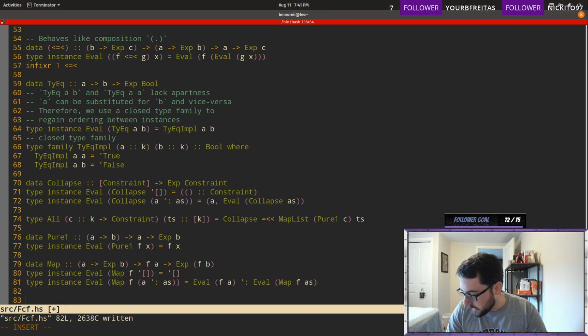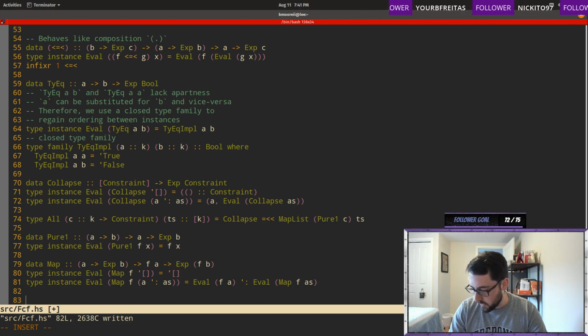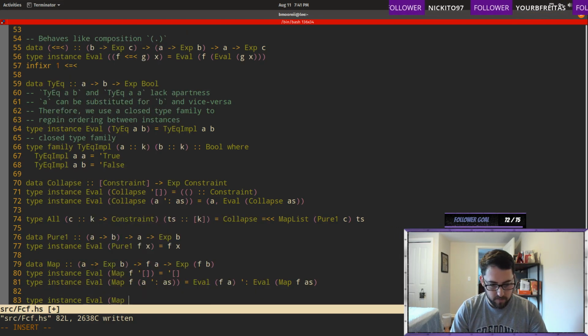Okay, so let's continue. So there's map. Then we can also write one for Maybe. So let's do that. Map f, Maybe a, I guess. This probably needs to be... no, that's not what I'm doing.